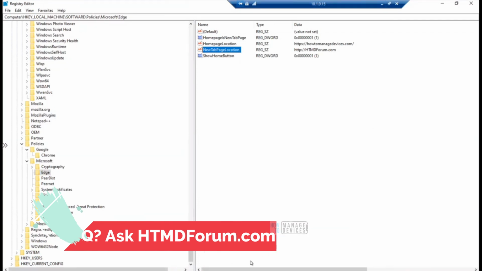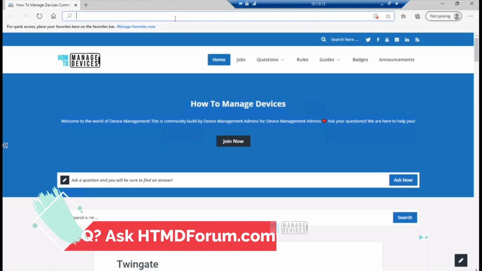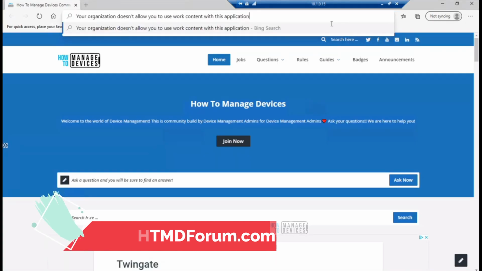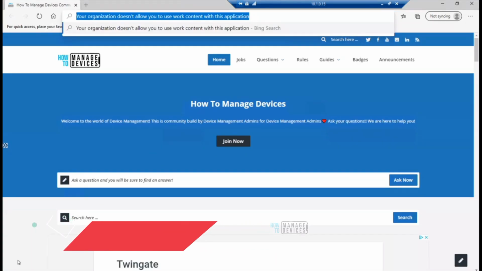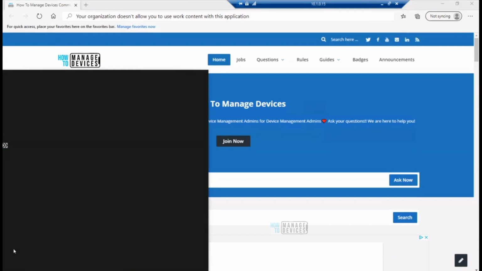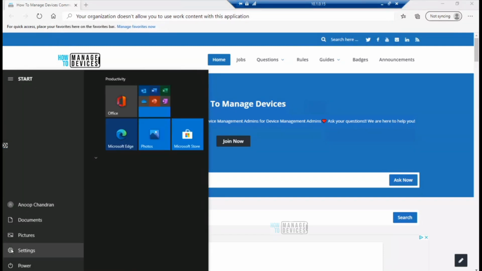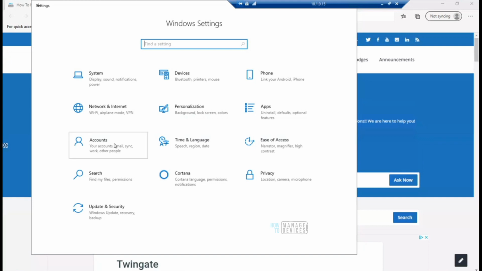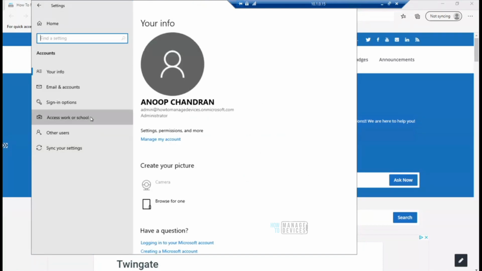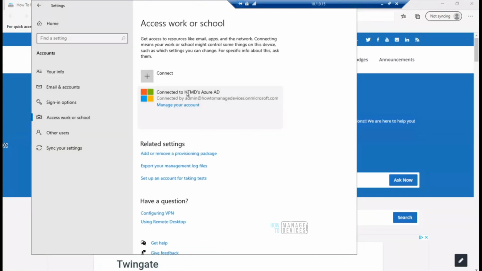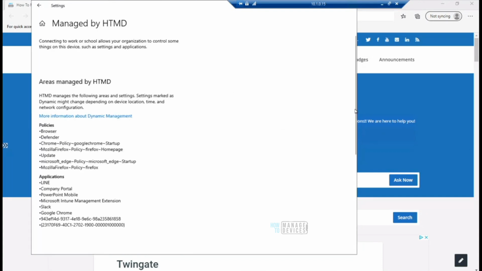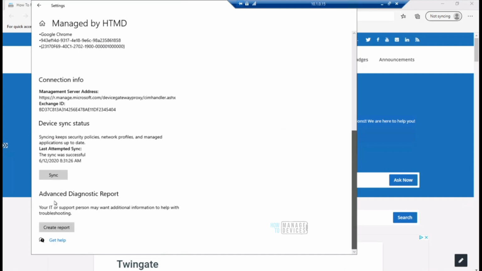Yeah, that's easy actually. You can go to settings, accounts, and if I go to access work sync and over here info, you will get an option to sync. Okay.